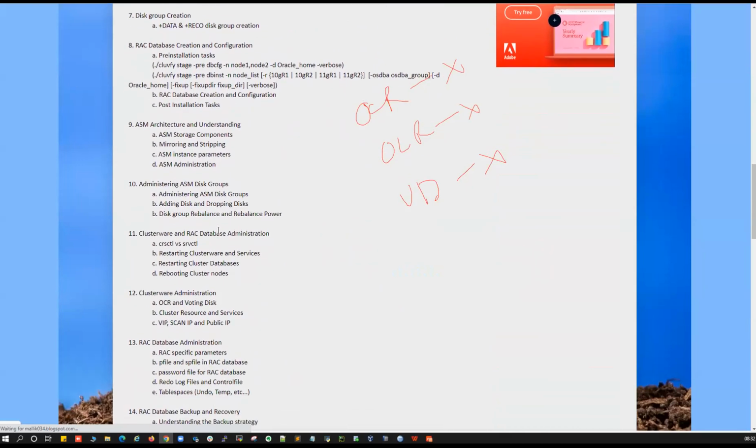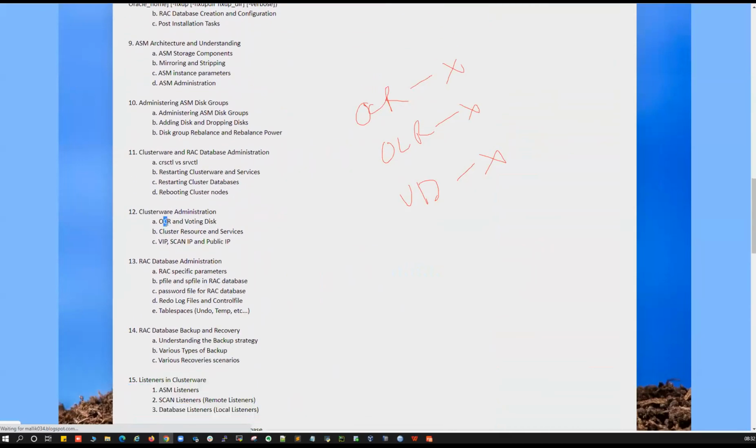Okay, here. Your core component of your Clusterware, your OCR, voting disk, your Clusterware resource. So when your OCR, how you're going to take a backup, OLR, how you're going to take a backup, and your voting disk, how you're going to take a backup. And when these core files are corrupted, how you're going to restore them from the backup. So those will be part of your administration, will be covered over there.